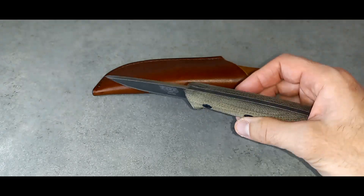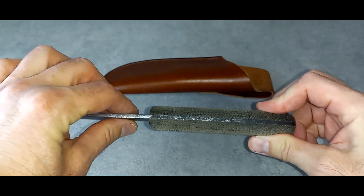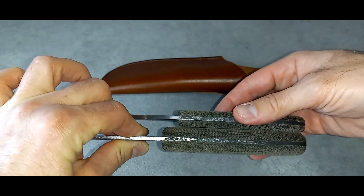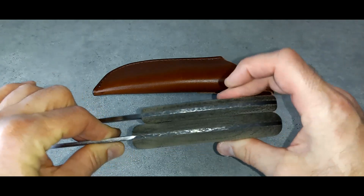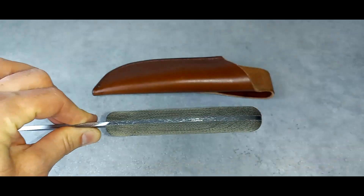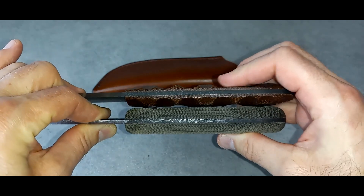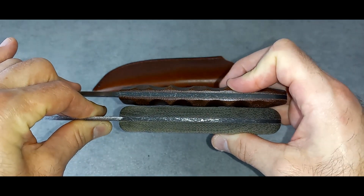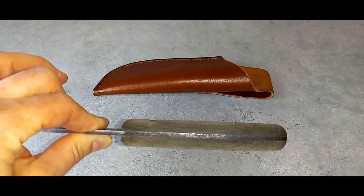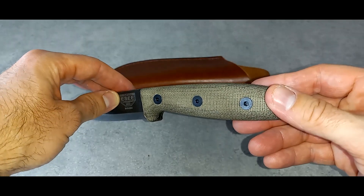This thing is razor sharp. The scales on this are fatter than the other ones I have. So I have my other outdoor knife that I like to use as an EDC fixed blade, the JG3 — look at the handle thickness difference. And then my preferred outdoors knife, the four-inch PR4 — look at the difference in the thickness of the handles. These scales are pretty thin, but that's why I like this knife: because of how fat the handles are.